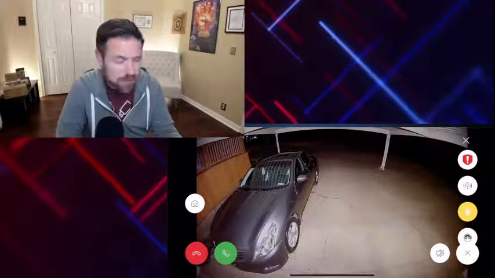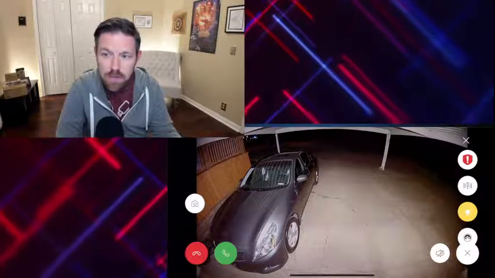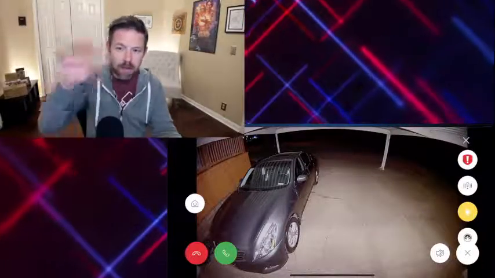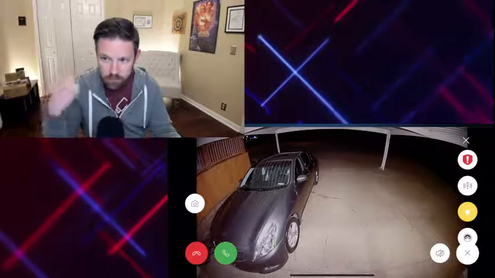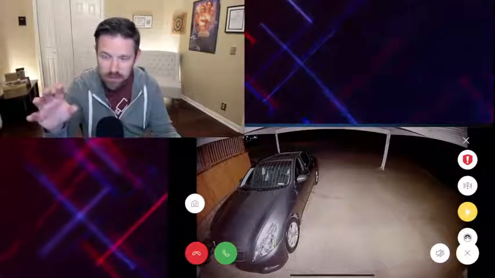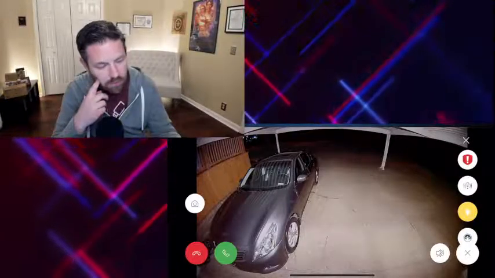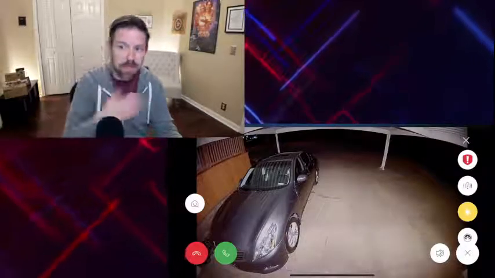And guys, the lights on this thing are incredibly bright. I'm very impressed with this product. This is one that is hardwired into an electrical box. So I had a light fixture above my garage door, and I took that out and connected this to the actual electrical box that was sitting there, and it replaced the light fixture. So it doubles as a light fixture, and it's also the camera.